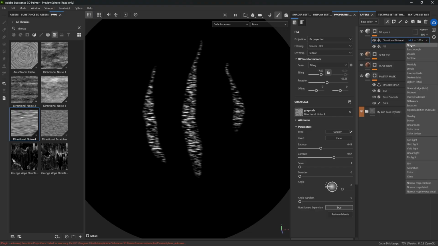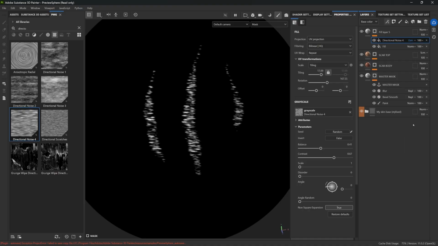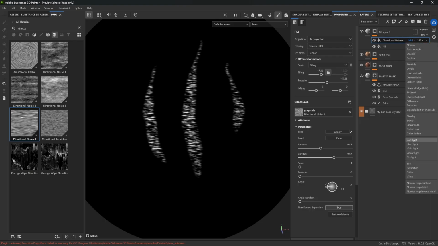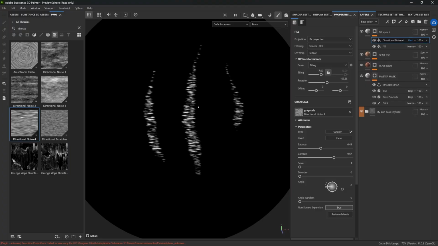However, I prefer something like, let's go for linear dodge or linear burn, maybe. There we go. So you see the difference is very slight towards the edges. So I'm going to switch between that and multiply. So say the multiply gives you a very well-defined edge almost, but the linear burn is a little bit stronger because it has more contrast. So it looks a little bit more wavy, and I'm going for this more organic look. So this is better. All right. So just to recap, it's just the directional noise set to linear burn, and then you can control the balance and all of that.